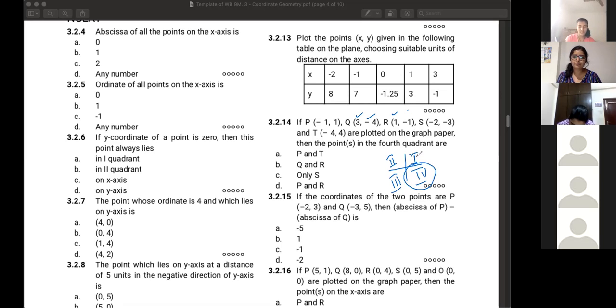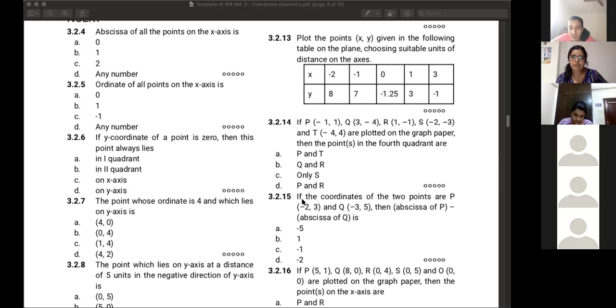Did you plot the names of the quadrants wrong, or did you see the question wrong? What happened there? Ma'am, I confused the fourth one with the third one. Okay, so you did 1, 2, 3, 4 instead. Quadrant ka naam continuous hoga. Just go in a circle, like a C. Yes, a C. Coordinate system ka C, so the quadrants should be in a C.